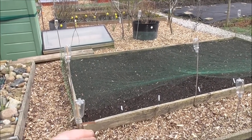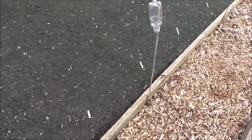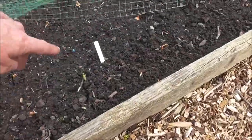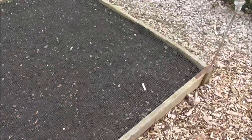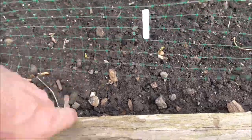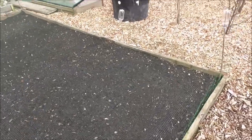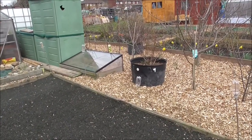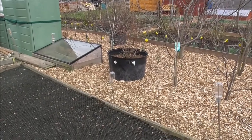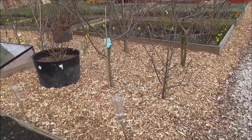I can tell you down below the root systems are all in place — there's 300 of them. There's Turbo, there's Stuttgart, there's Centurion F1 — you can see them there starting to come through. I just shove them in the ground — I don't bother putting them in trays like everyone else seems to be using. My blueberry is doing okay, getting some leaves on it. I put some pine needles around the base because they like acidic soil — last year I got a fantastic crop of blueberries.